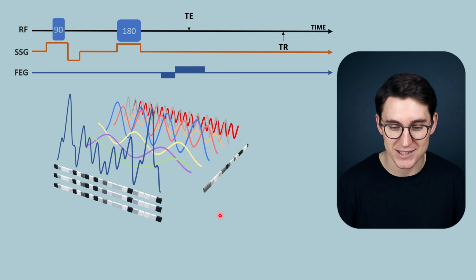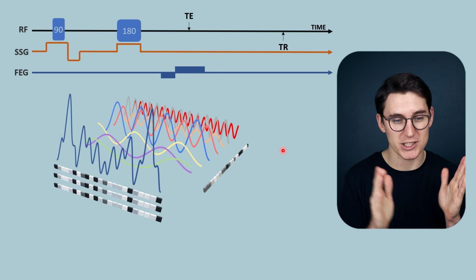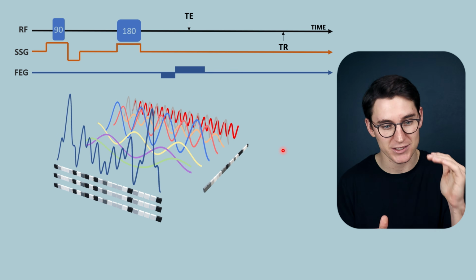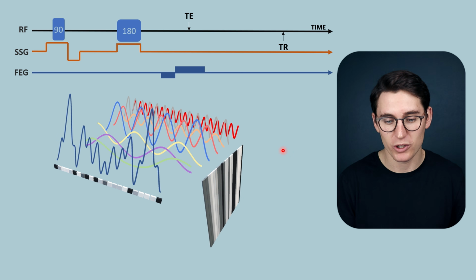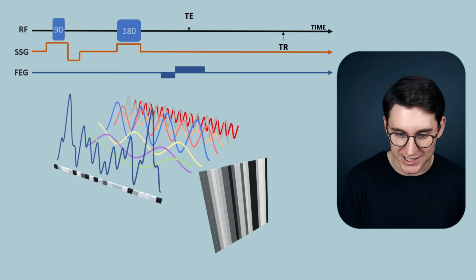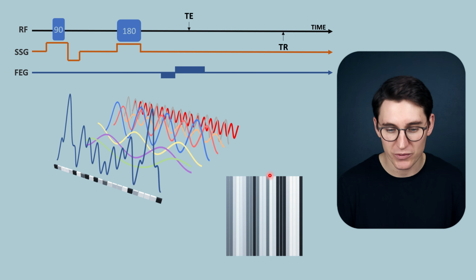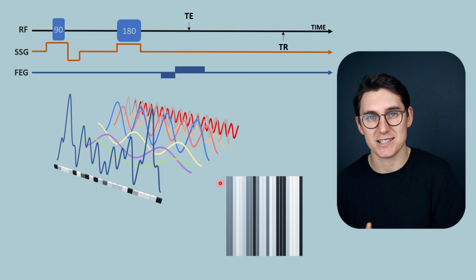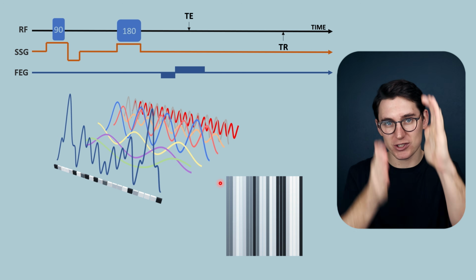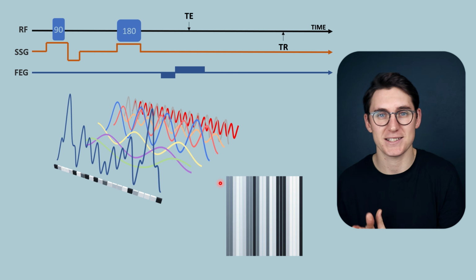It's going to give us the same outcome. And if we were to repeat this pulse sequence that we've got here with our slice selection gradient and our frequency encoding gradient, the image that we would end up getting would look like this. We've selected a specific slice, and now we've got the signal data from the x-axis locations along that slice. We've got the total signal for that column along the x-axis.